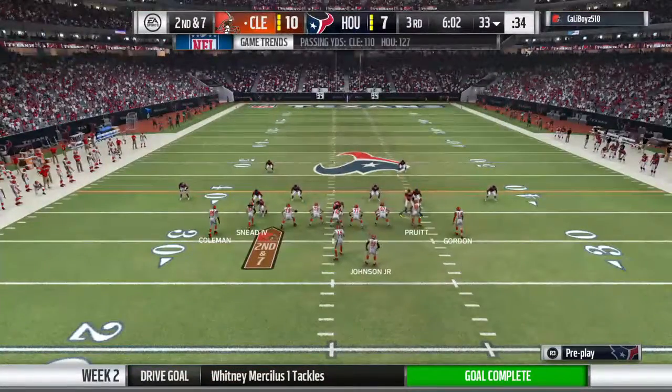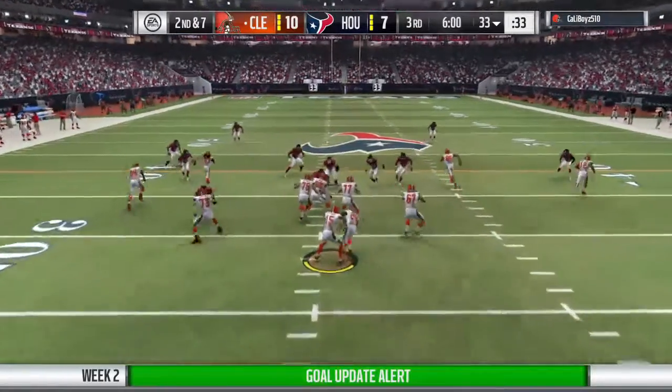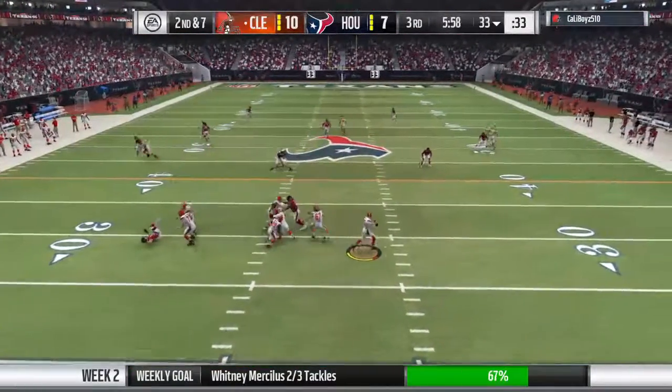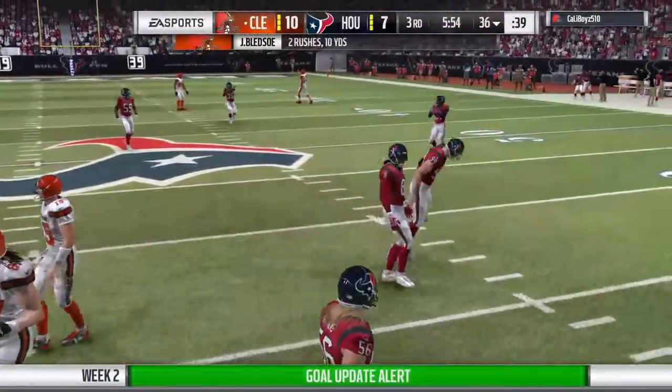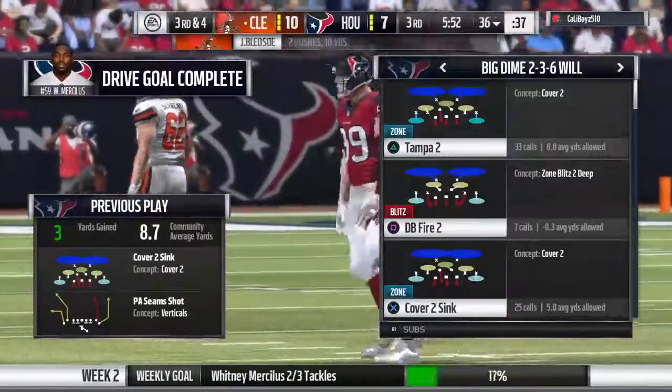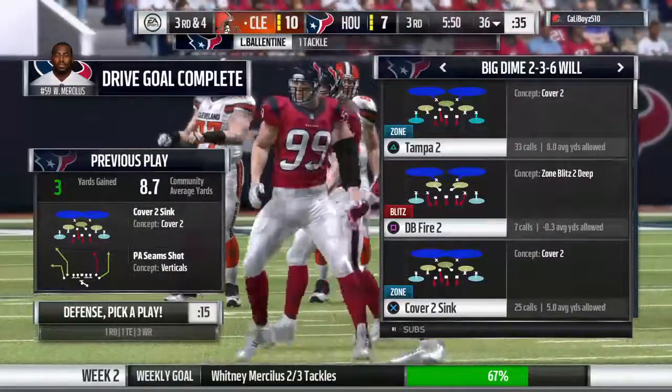And they're going to hurry back to the line now. Not a big run on the first play of the drive, but that doesn't necessarily mean it was a bad play. Sometimes you're just trying to settle in, get your guys a little bit of contact, and get things moving. Call it a gain of 3. And all of a sudden here, it's third down.